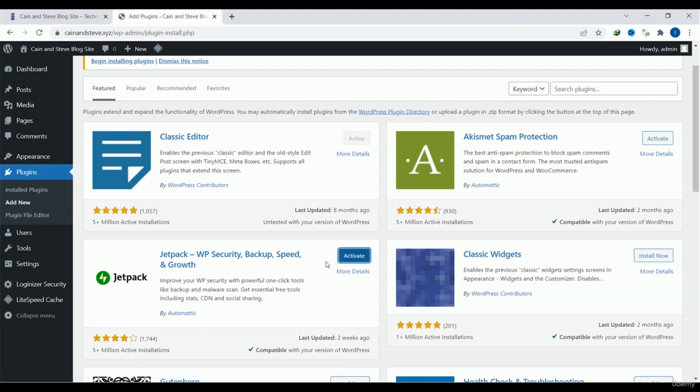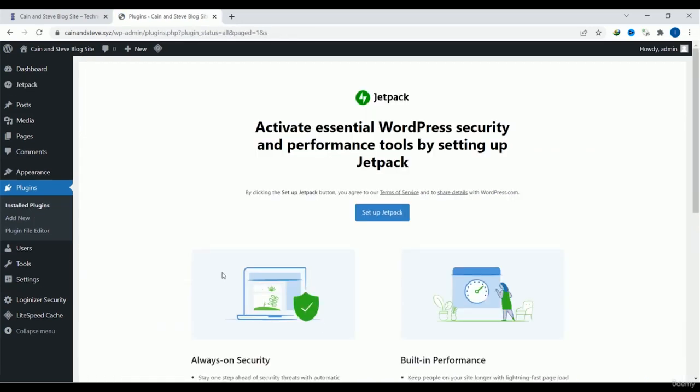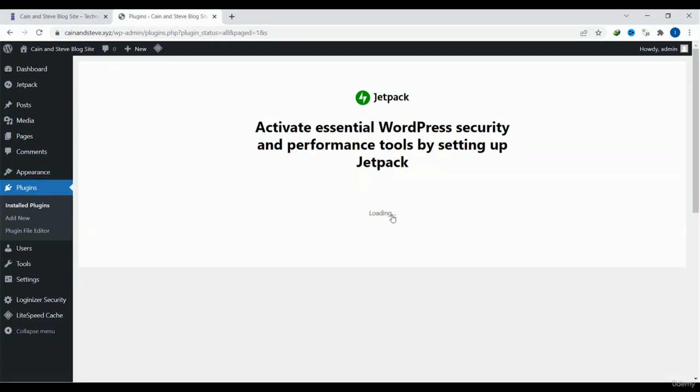Okay, you can take a look, it's installed, and once it's installed you have to activate this plugin. In that case you just have to click on Activate. Okay, cool. So now the Jetpack plugin is activated, and you can take a look in the menu bar in our admin dashboard, a new Jetpack setting has appeared over here. But once you install the plugin, you have to set up the plugin as well. Likewise, this Jetpack is asking to set up Jetpack, so you just have to click on Set up Jetpack, then it will take you to setup.